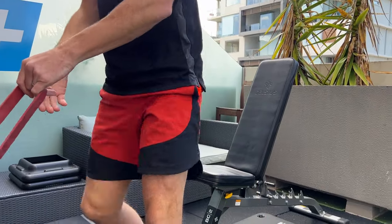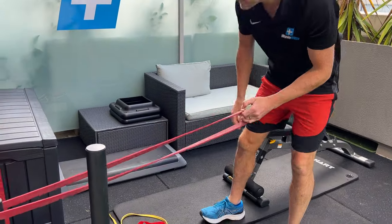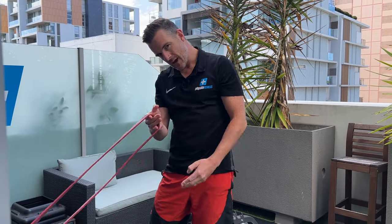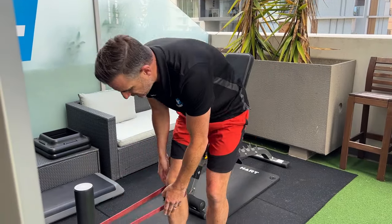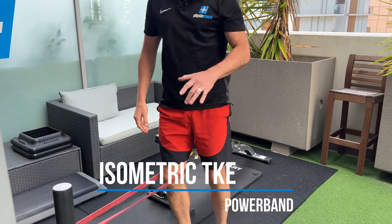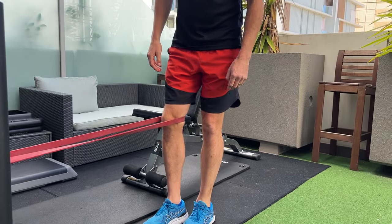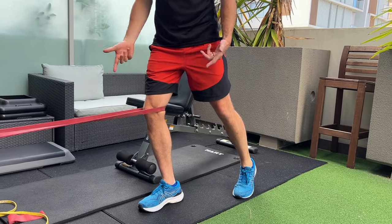The first exercise is isometric loading — what we call total knee extension. We're going to use a thick band for this. A medium power band works for most people, depending on how strong you are. You might want to start with a little band, but be careful as it tends to bite into the back of your leg. This is a really easy exercise to start with because it has a little bit of load, helps you warm up, and is a safe way to get into the program.